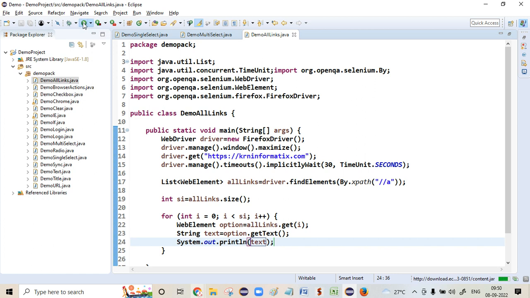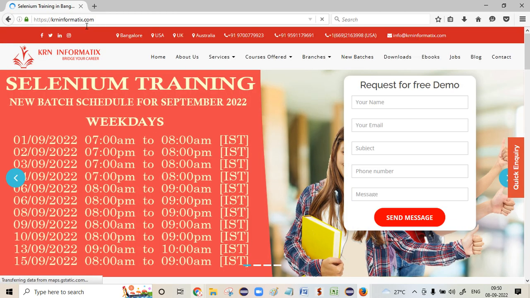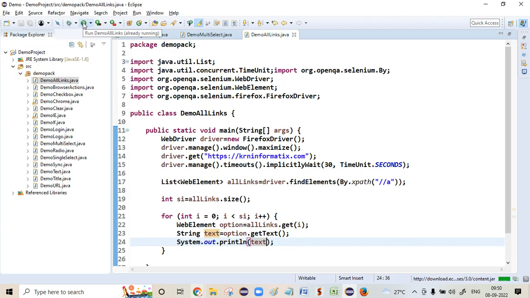If I run this, what could be the output of this program? It opens the browser, opens the URL, and it will start printing all the links.